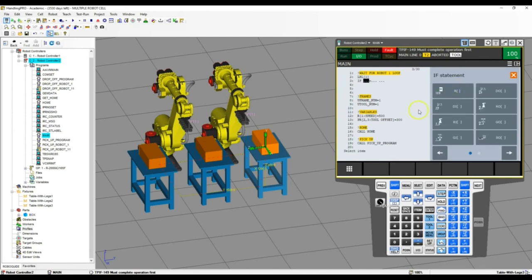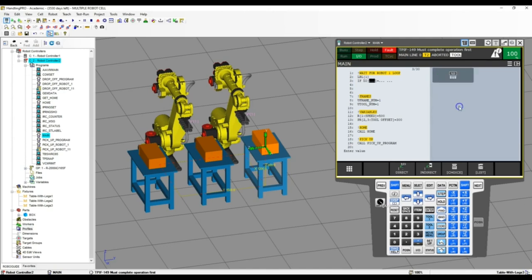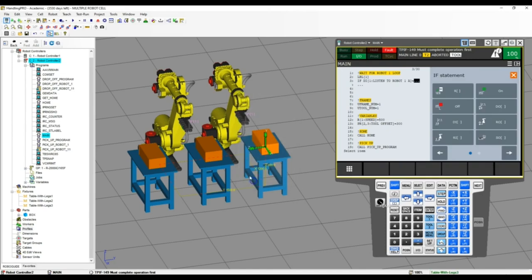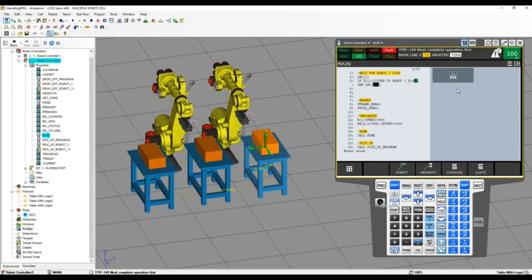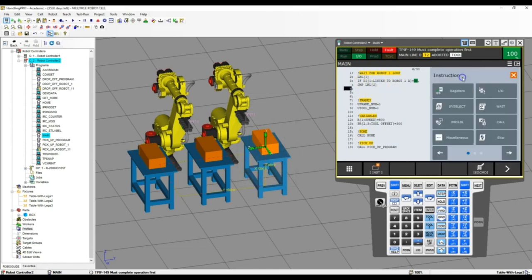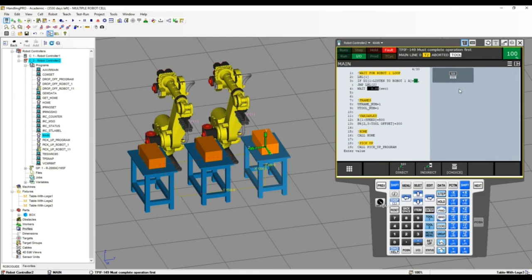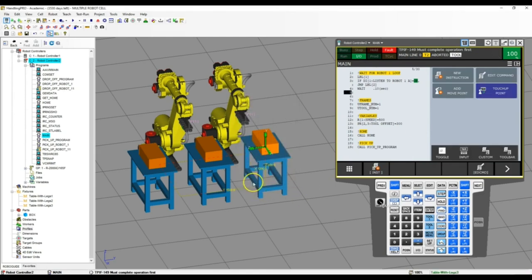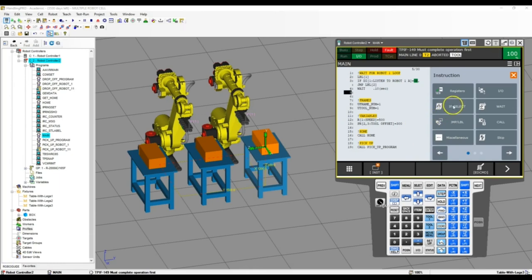So we're going to if equal to. So we're going to look at a digital input, and from our other robot, it was digital output number 1, which is equal to digital input number 1 on this side. So we're going to go digital input number 1, which is listen to robot A, and if that is on, we're going to jump to label 2. Otherwise, we're going to continuously run through this over and over again. We're going to add just a tiny little wait so it's not eating up processor time like crazy. So we're going to go, say, 0.1 seconds. And then we're going to do a jump to label 1.